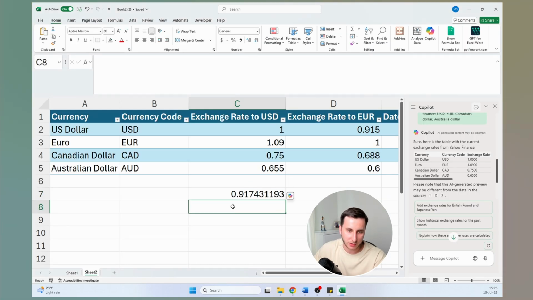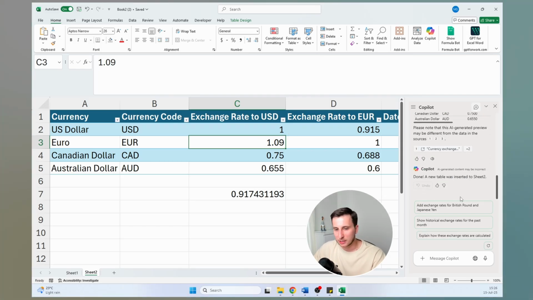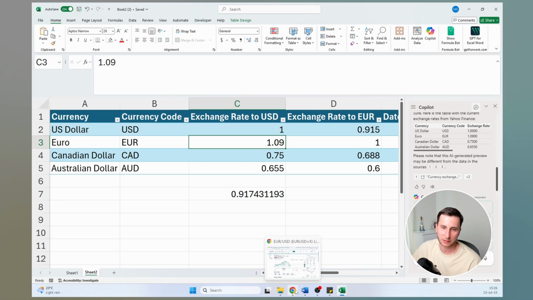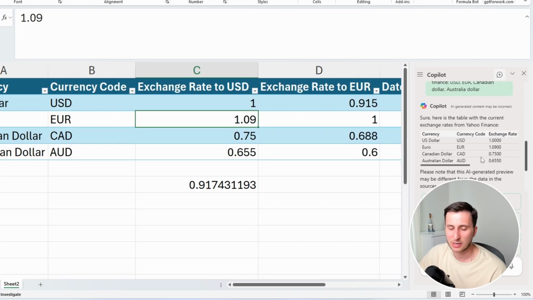It's even different. It's not 1.09. So unfortunately, it can't actually pick up the right data from the internet for whatever reason. It kind of provided sources from Yahoo Finance, but those are some older dates. So it struggled to extract the right dates, which is kind of weird, but yeah, here we are.